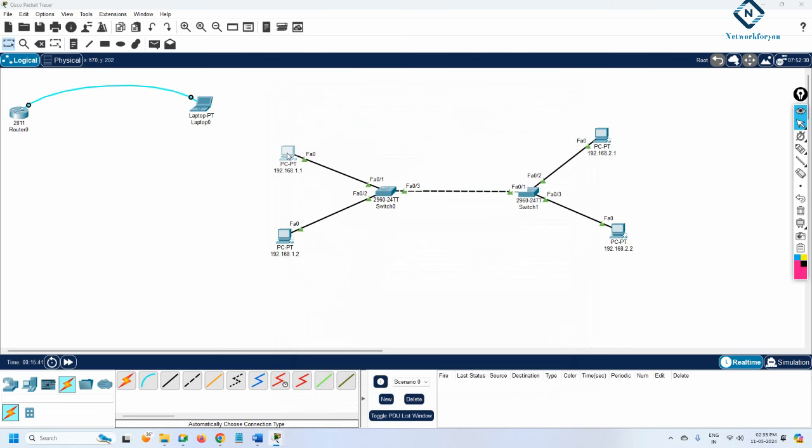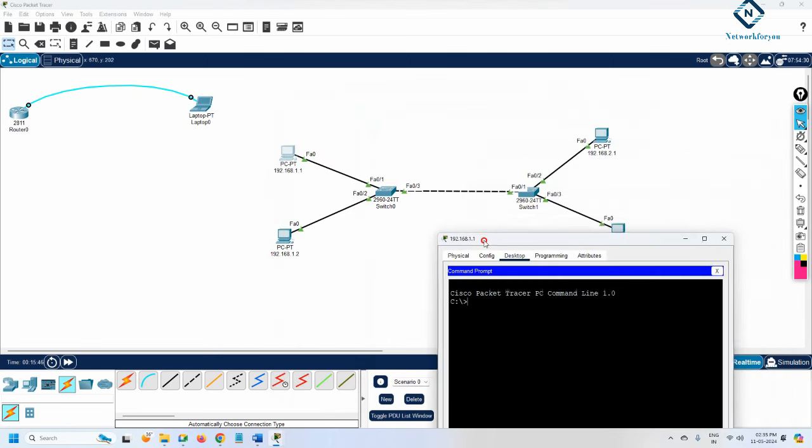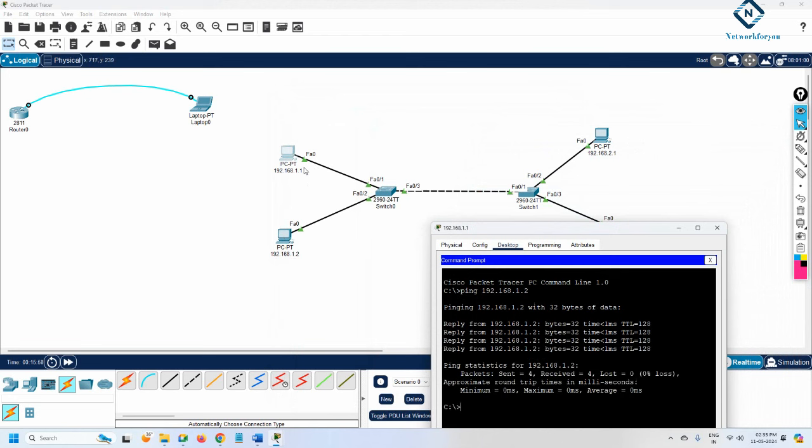Okay, so now I can log in here. I go to the command prompt and I can write ping, just to check the connectivity. Whether this PC can talk to this PC or not. We are using the ping command. Ping command you already know, right? We used it before also. So this PC is working with this PC, but it will not work here because this is a different network.